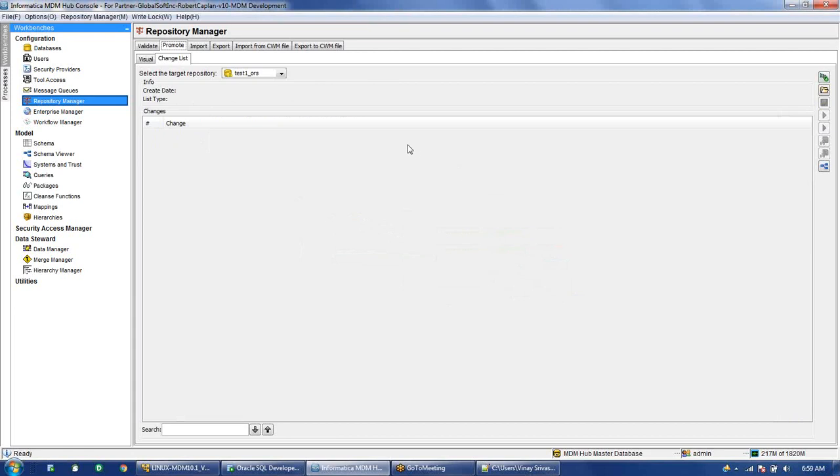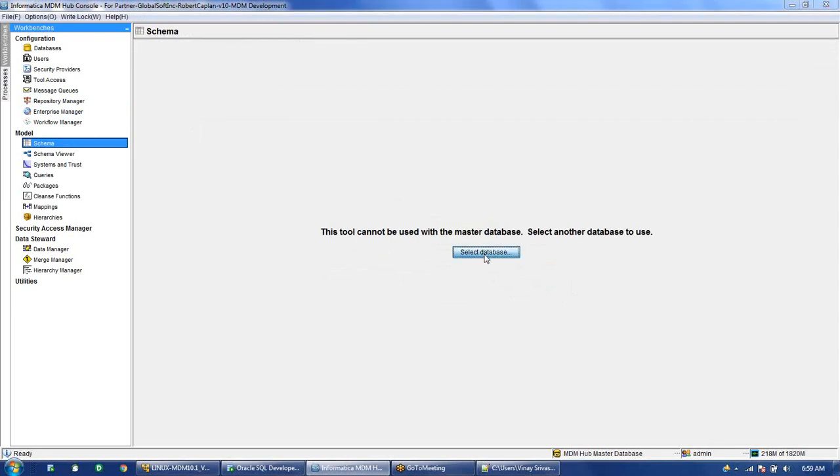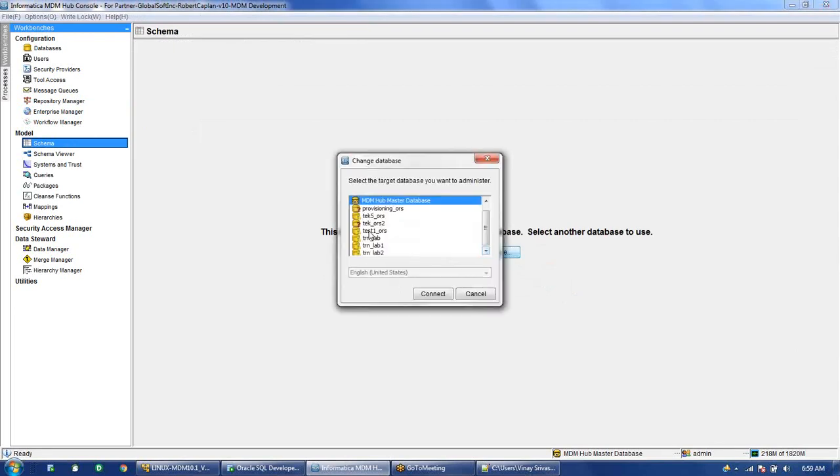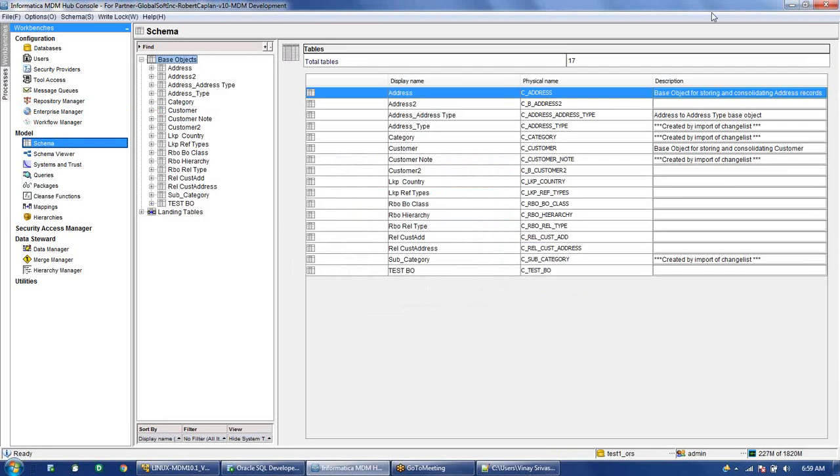So now all the changes are promoted into the ORS, and if I go to this test1_ORS, I should be able to see all the metadata present here. Here you can see all the configuration changes have come back. So this is just promoting the metadata, not the data.